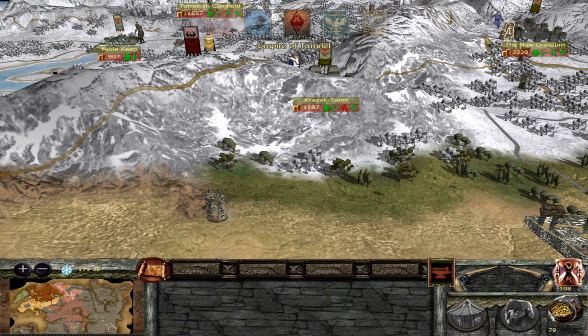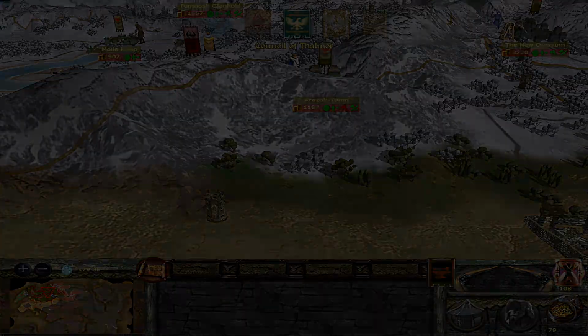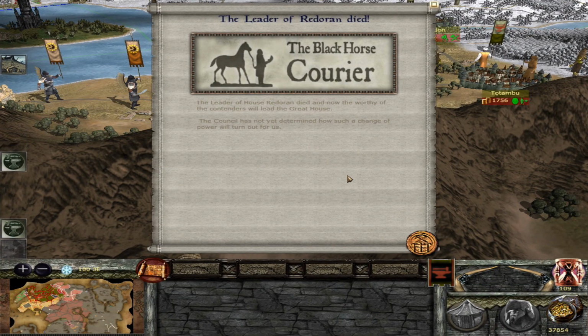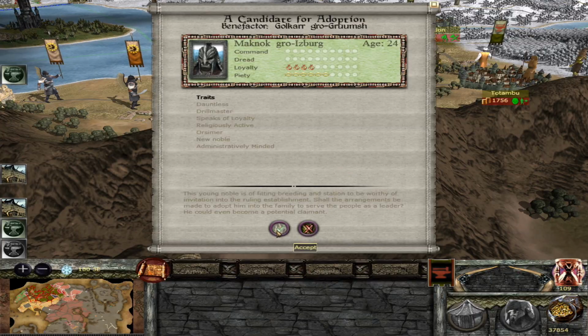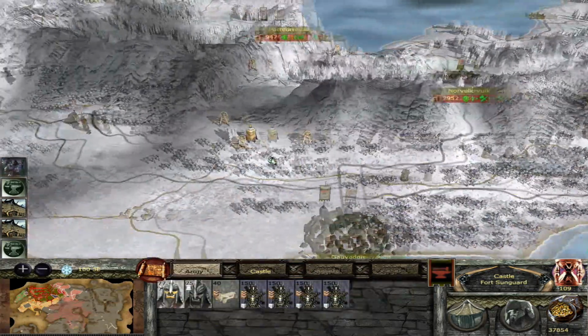Also, I'll probably need to remember to move that Empire army. I'll let them pass through Krazak Atum again at some point. Probably not right now. I'll maybe do that a little bit later. Ooh, the leader of Redron is dead. Interesting. Another general, I'll accept you. You're in Fort Sungar. Let's see.